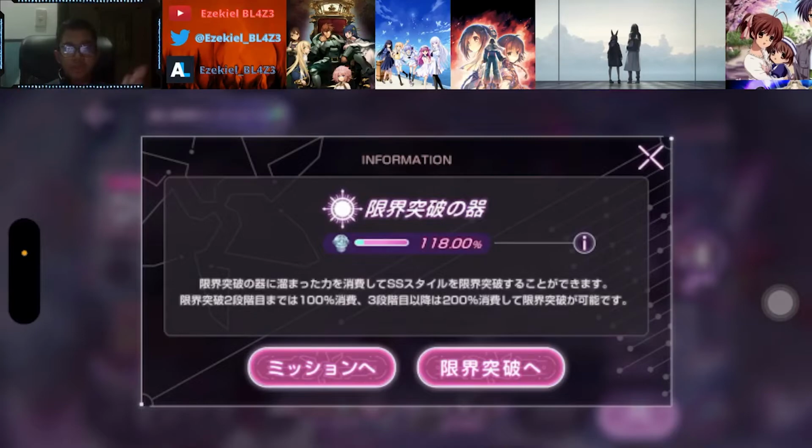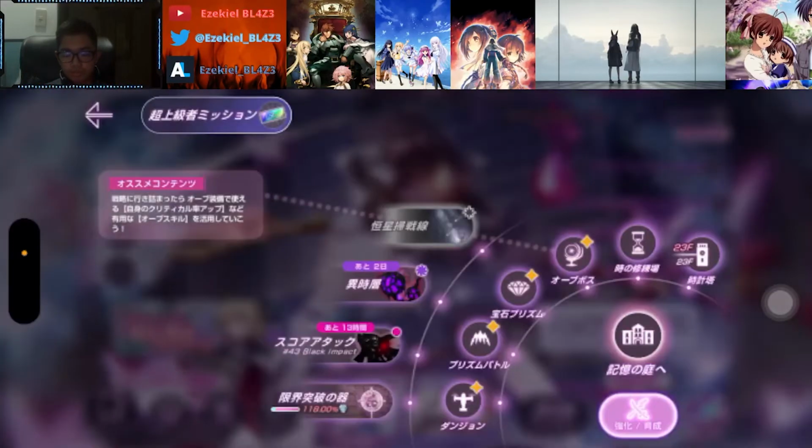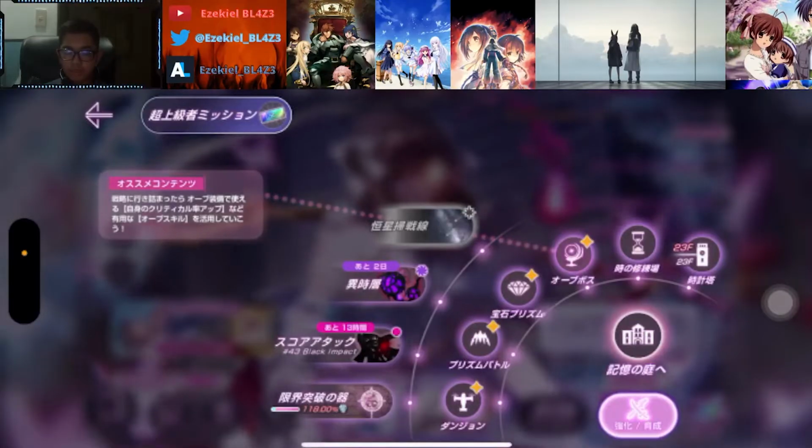When you fill up to 100%, you can limit break someone to LB1 and LB2. Limit break 1 and limit break 2, and when you get to 200, you can either limit break 2 two times, or you can limit break one time to LB3 and LB4. So yeah, I guess that's the basic gist of it.